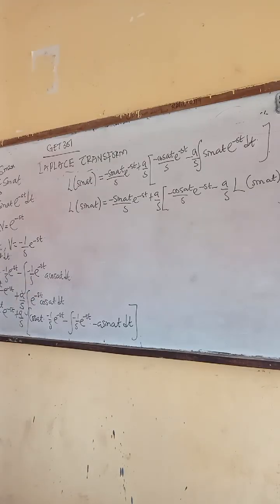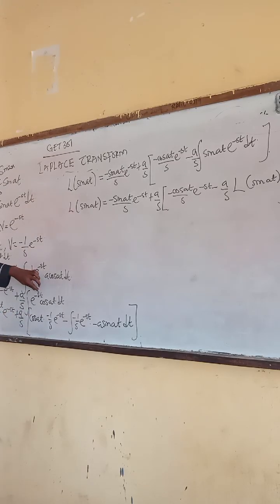Now from this place, we have minus sine at over s. When you multiply this sine at with minus 1 over s, you have this. Then you have exponential minus st. This is minus times minus, plus. You have it outside. A over s, you take it here like this. Then you have your cos at with your exponential minus st. So look at this again. It resembles integration by parts. So this integration, you see we do it as integration by parts. So that's how we treat it.